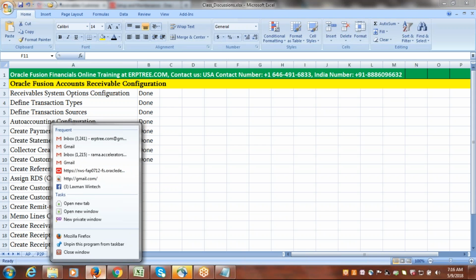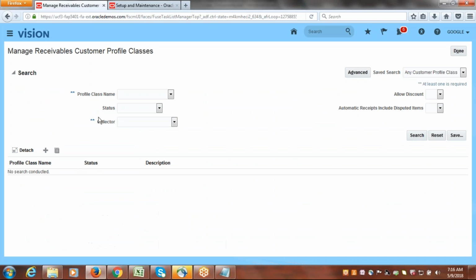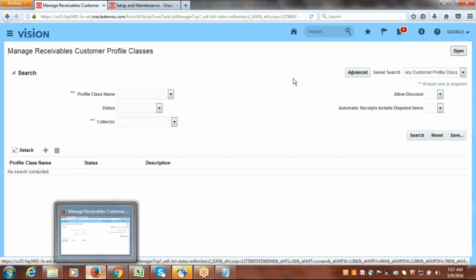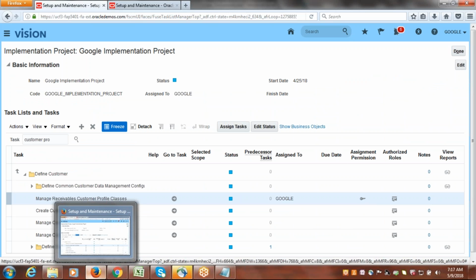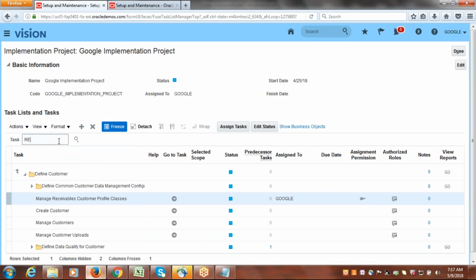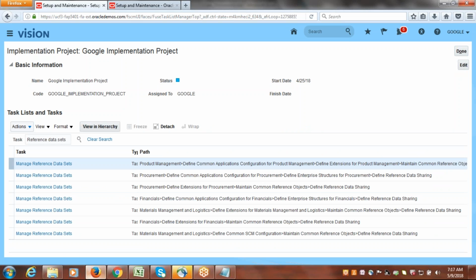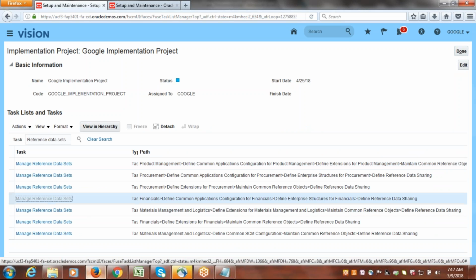Go to reference data set definition page. Search for reference data sets. Okay, manage reference data sets.